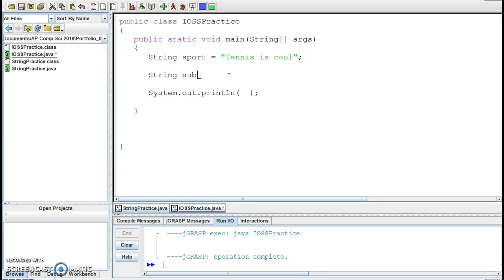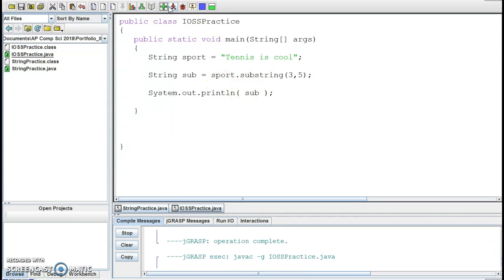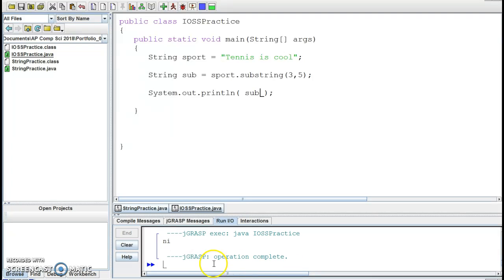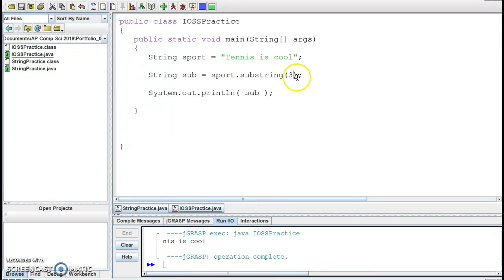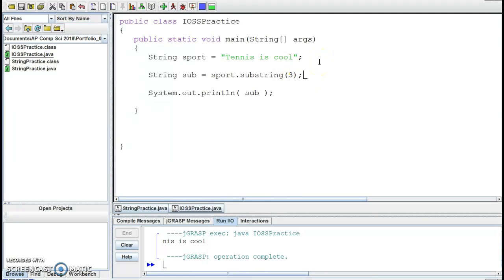So if I had some use of it, for example, sport.substring, y'all can handle the 2-parameter version, so say 3 comma 5, and running that and printing that, we see what that calculates, just as we would expect. The knights who say ni. Similarly, if we just took from 3 to the end, that single parameter version of it, y'all understood pretty well. Now, similarly, for indexOf.